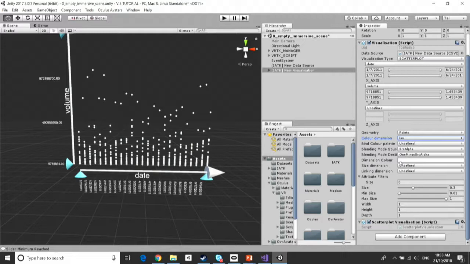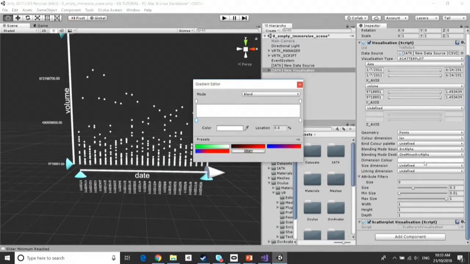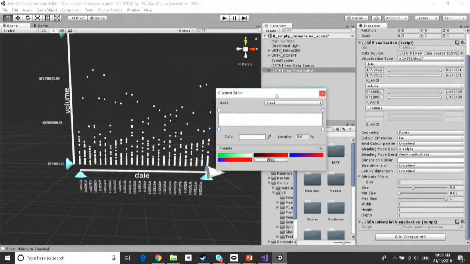What I want to do is edit the color value. Here you see there is a dimension color menu, and there is this totally white default color. If you click it, you see this mini gradient editor appearing.